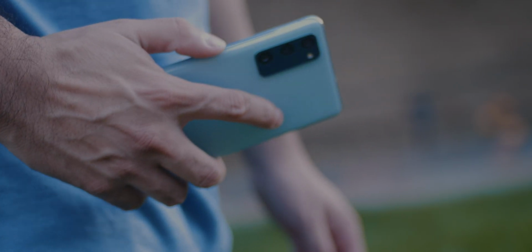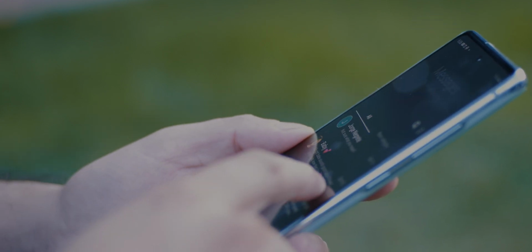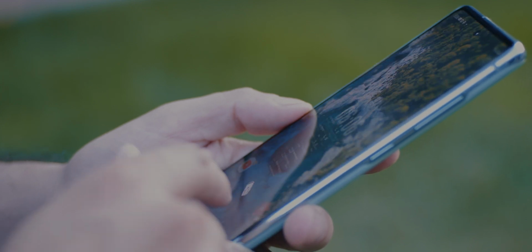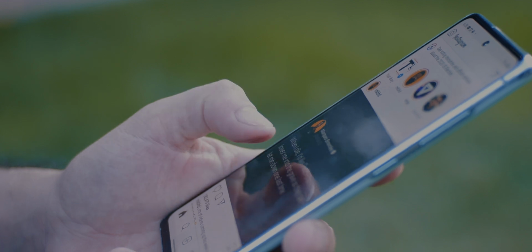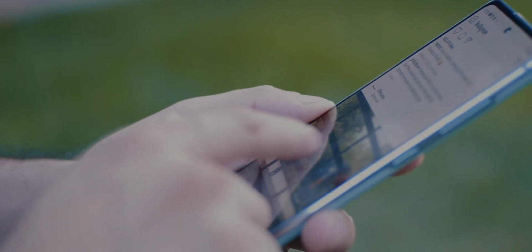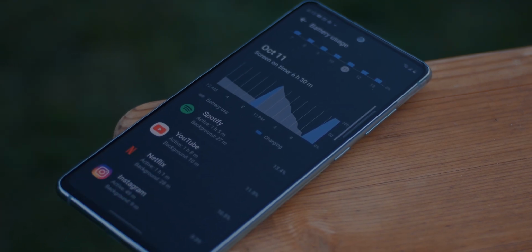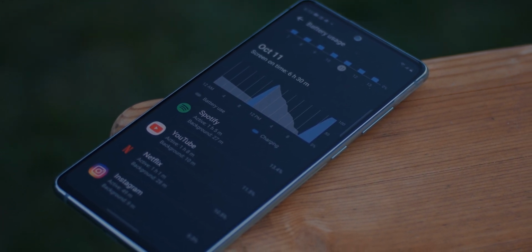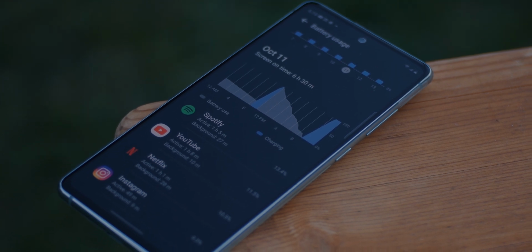But furthermore, anything from opening the camera to switching between apps, basically the essentials, the Snapdragon 865 will zoom through anything you throw at it. Having the ability to go from having your phone in your pocket to ready to take a picture within seconds is definitely a plus in my books. And although I know there are devices that can push 120 Hz at Quad HD, I truly believe Samsung did good in capping the S20 Fan Edition at 1080p, just because they don't have to commit the battery life to pushing those extra pixels, although it would be nice to have that option.